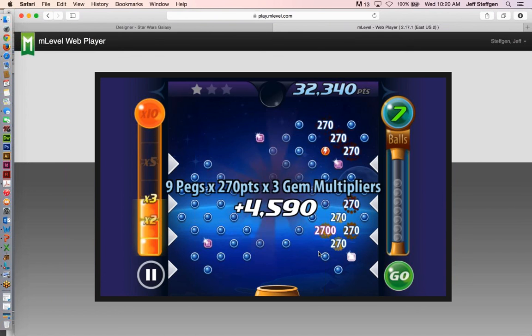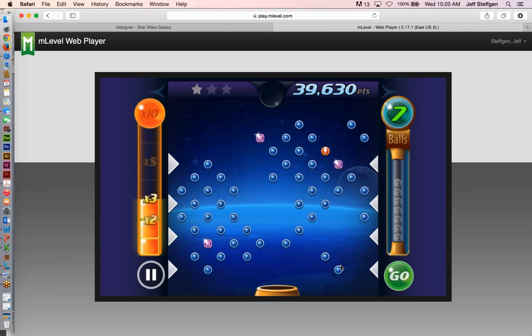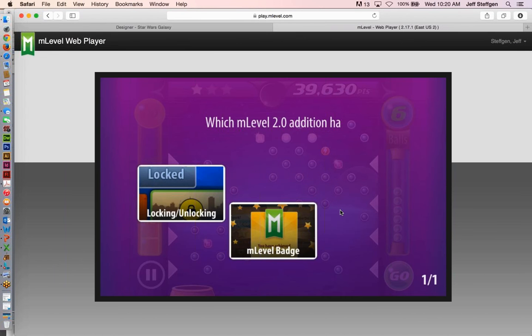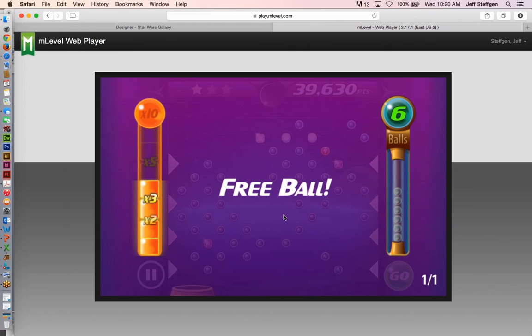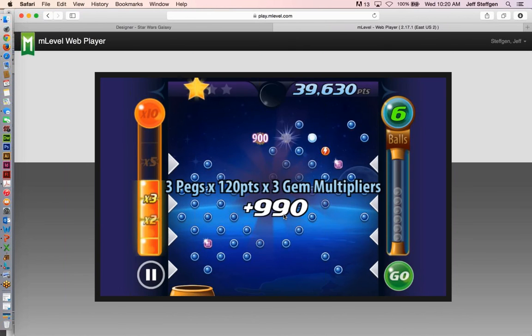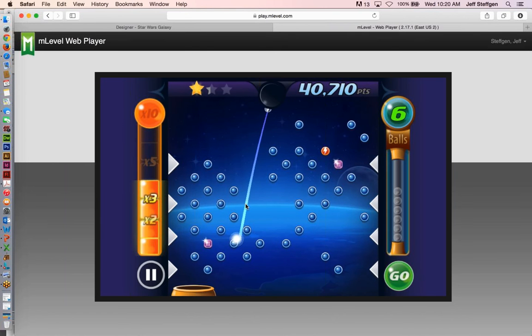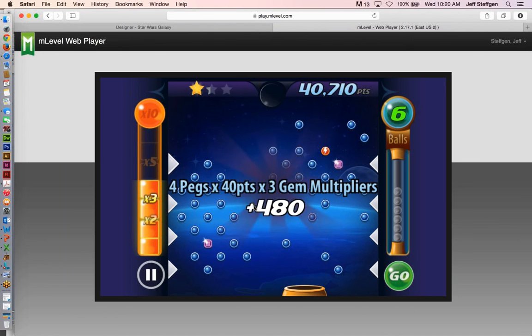Alright, so that time I didn't get any multipliers, but I still get points for all of the things that I collect. I'm going to try and get a free ball. See that. Drive learning, I'm going to say it's going to be the game. I'm going to try to clear a path here so we can maybe get a free ball. You can see that. And there you go. I got a free ball since it popped in there.